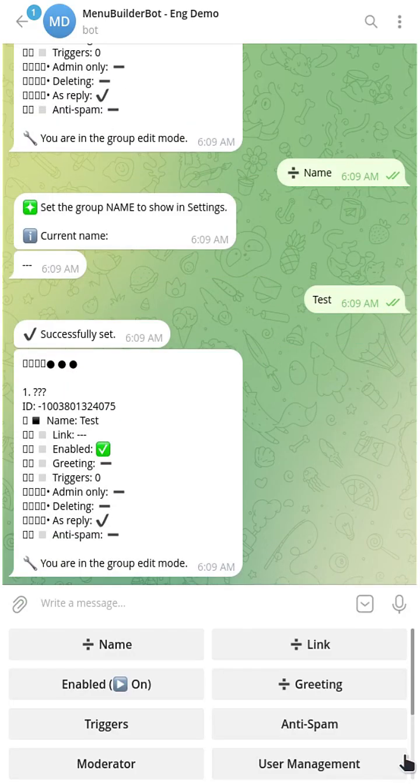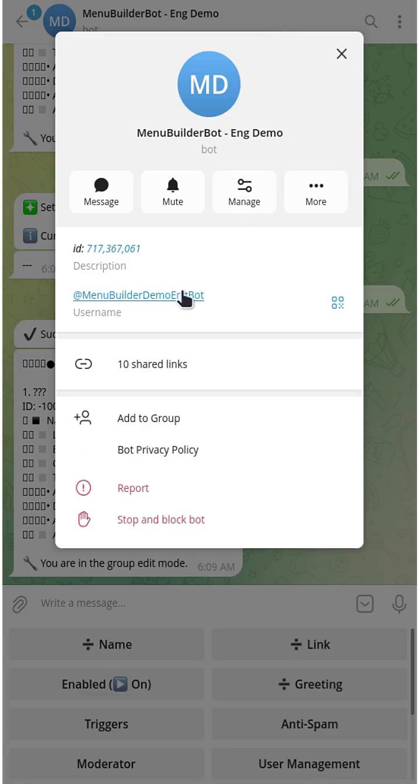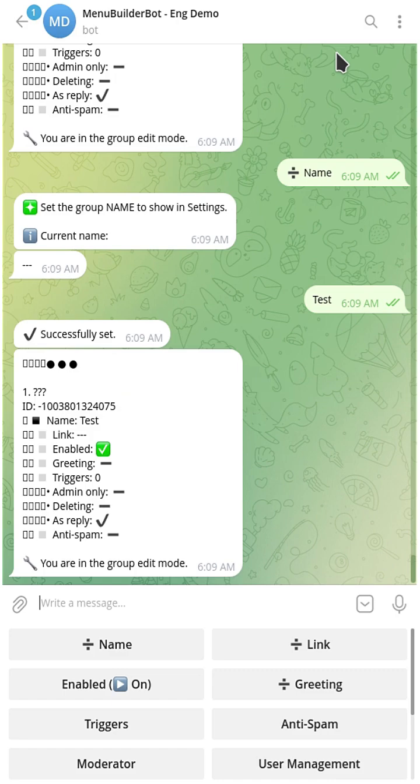Now, when our group is added and enabled, we can move to the last step and add our bot to the group we have prepared before. To make our life easier, we can copy the address of our bot, so it would be easier for us to edit. We move into the group.